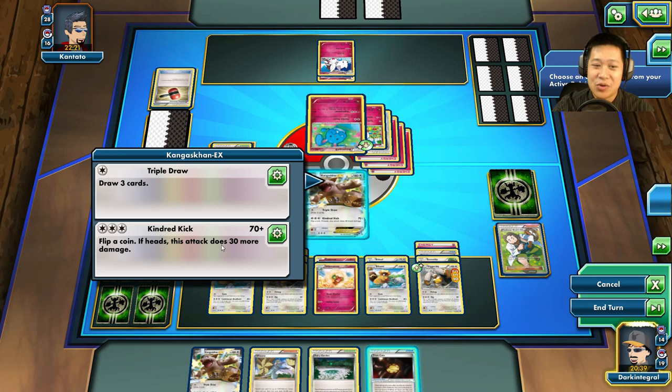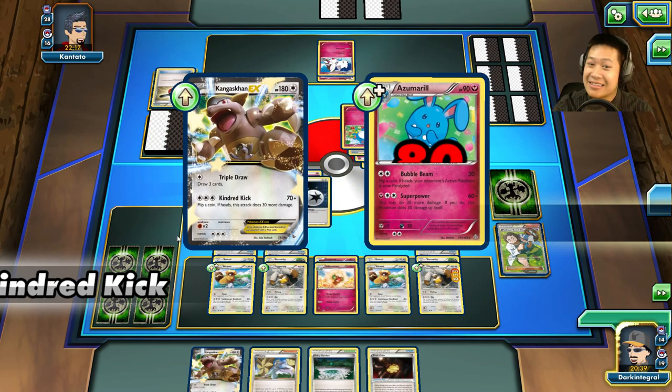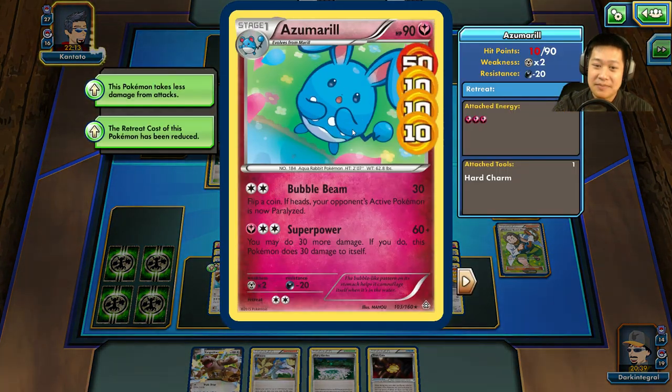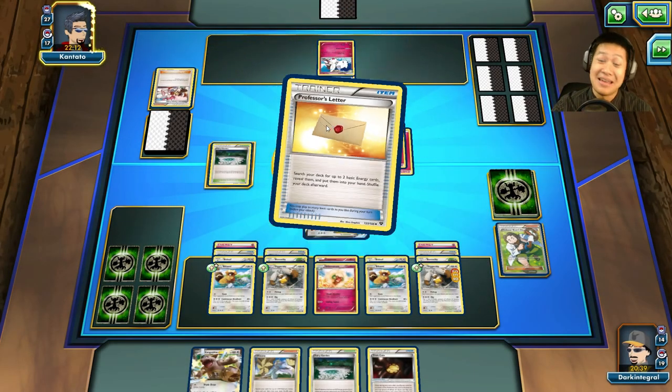So, let's take a free retreat. You've done a good job, Diggersby. And heads is gonna knock this out. No, wait. It has a Heart Charm. So, yep. Oh, Paralysis. Pokemon Center Lady. Man, this deck is tough.